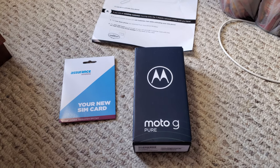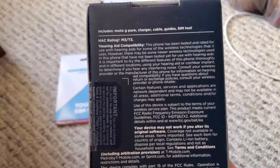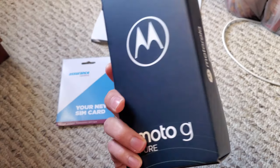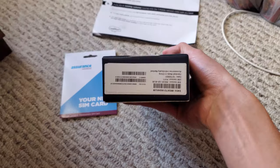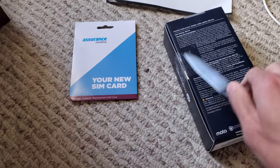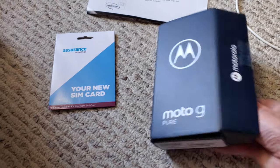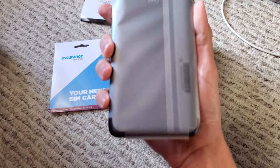This is the Motorola Moto G Pure that I received from Assurance Wireless for use with their Lifeline service. As you can see, it comes with the Moto G Pure, charger, cable, wire guides, and SIM tool. On this side, as you can see, it's sealed. See, nicely wrapped.